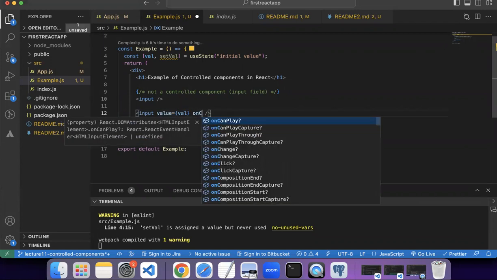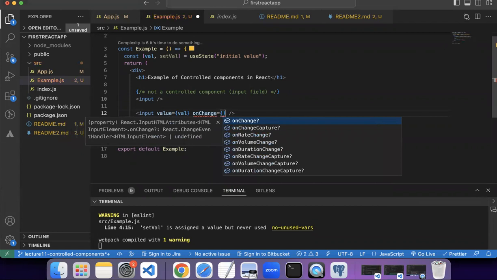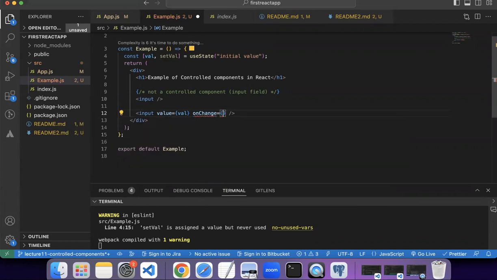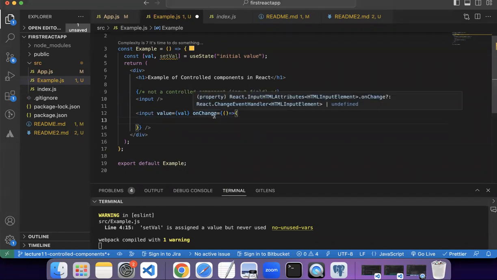And just to be sure that it is getting changed, we have an onChange event handler on an input field, and this works in a similar way. We pass a function, an arrow function, and we will cover in detail these onChange event handlers. But for now, you can see that in an input field you have this element and a function event handler, and you will pass an e over here. That's an event object related to this input field. And if you have covered the input fields in HTML, this is the same concept.